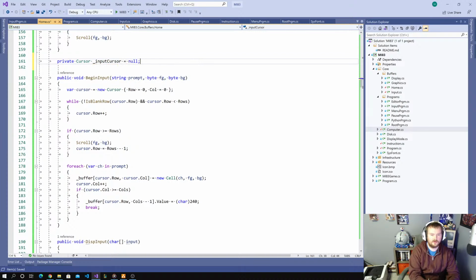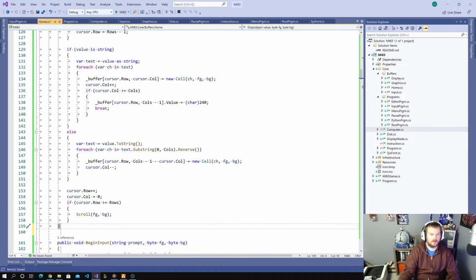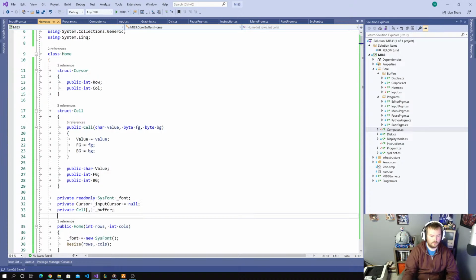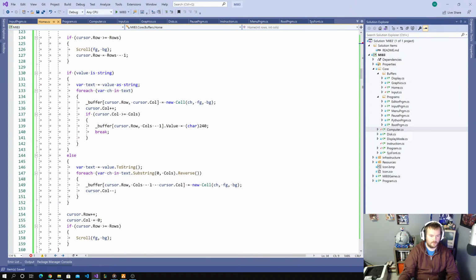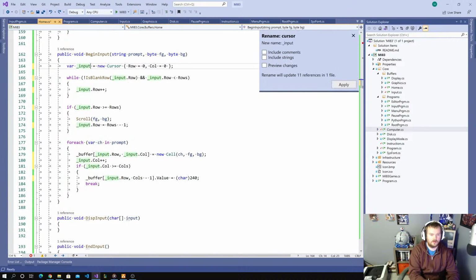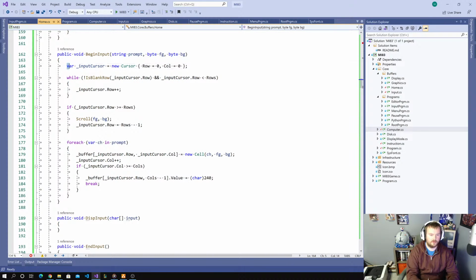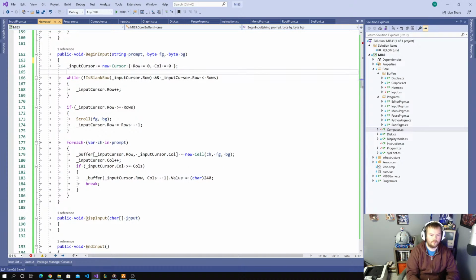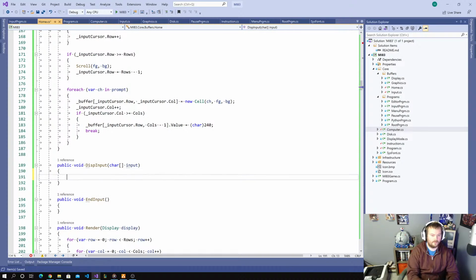That is null by default. When I begin input, that will be the input cursor, like that will get set. Then if the input cursor is null, these don't have any effect.